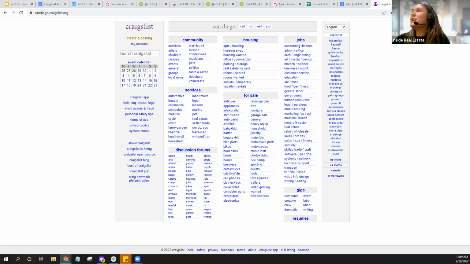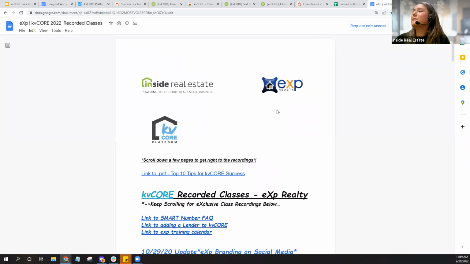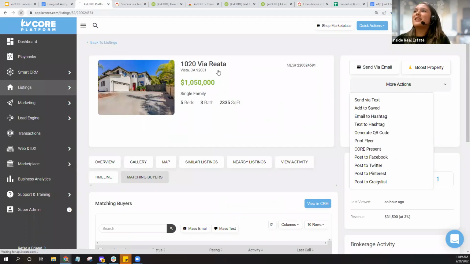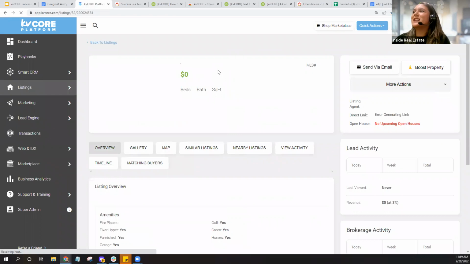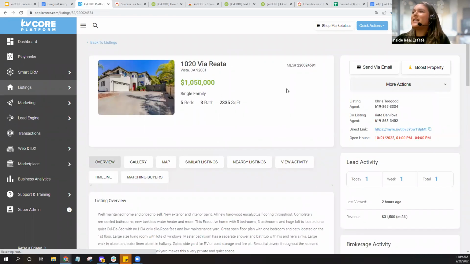That's it. I don't even need to stay on this page any longer. Now, I would maybe refresh your KV Core platform, give it a little time, just make sure that it's all set up. This may take a minute or so to make sure that everything's connected. I find that it was pretty instantaneous, but let's go ahead and try it out now.